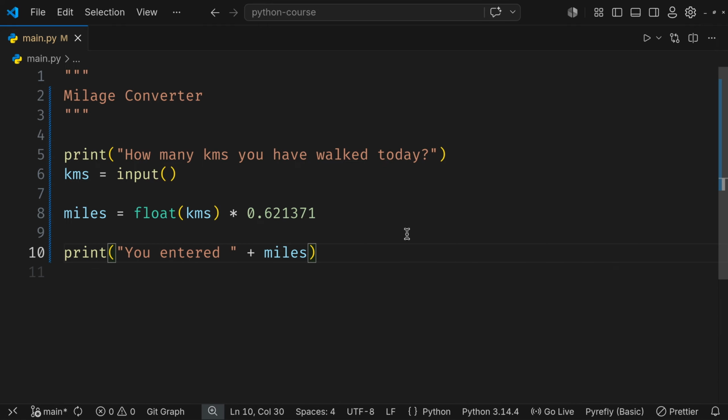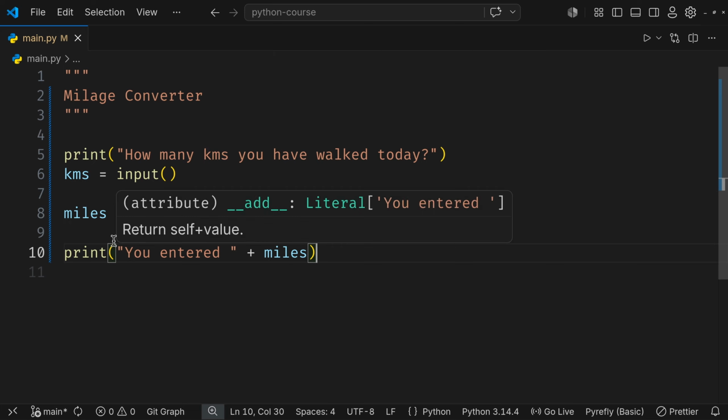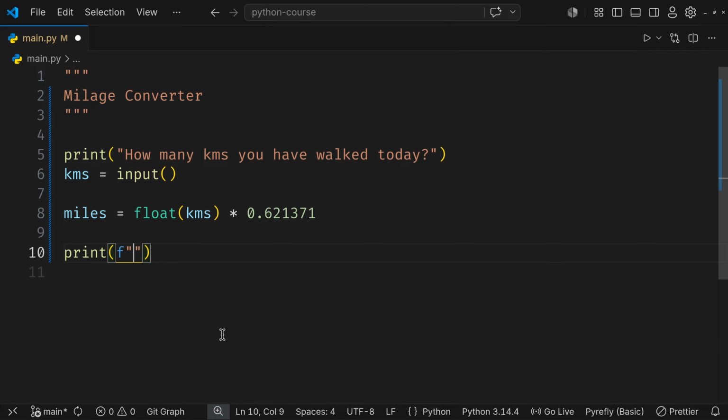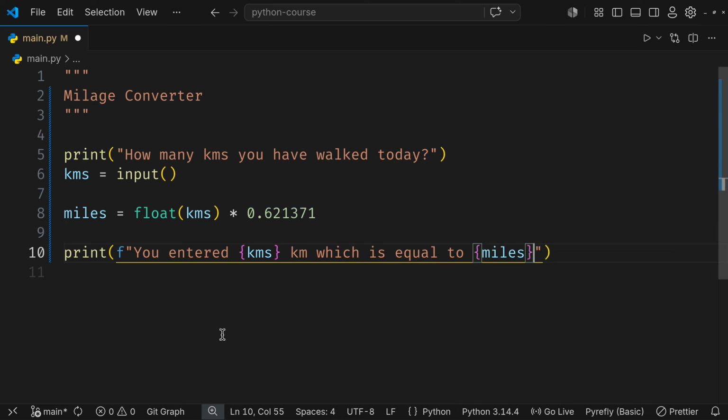To get around this concatenation problem, we can add the f-strings. So f and then the double quotes here. You entered, and then open up this one, KMS, KM, which is equals to, and then we can just do miles, mile.